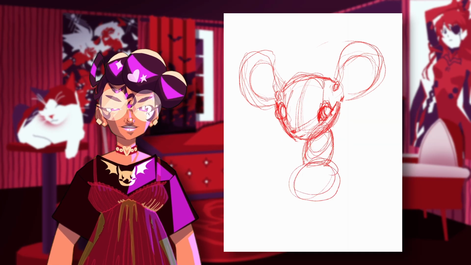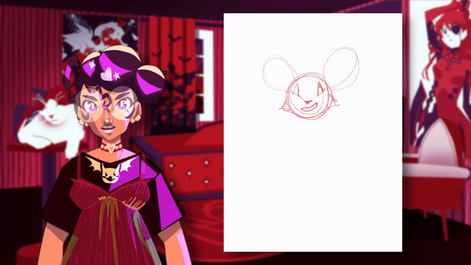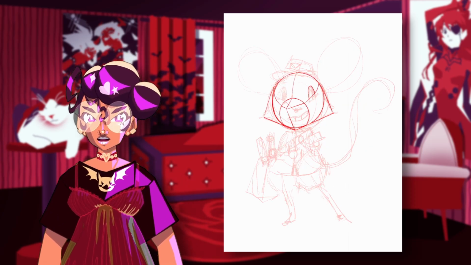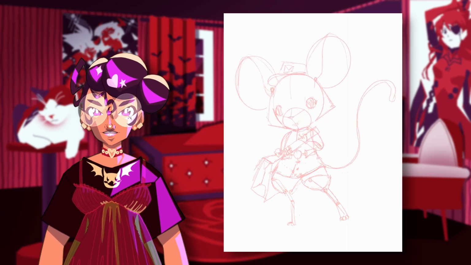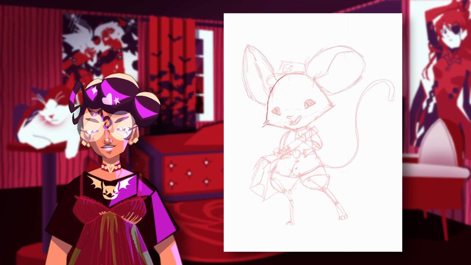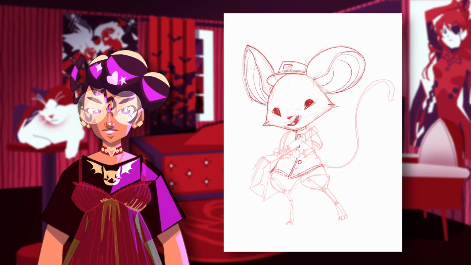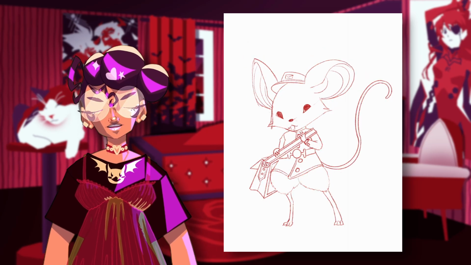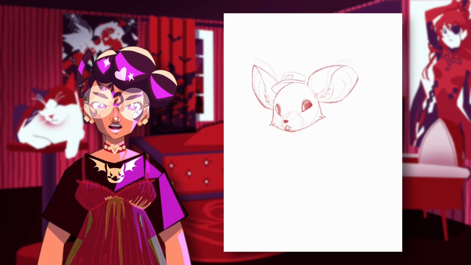It also didn't help that while the cat character had a very clear archetype behind it, the mouse didn't so much. This is sometimes the issue with protagonists, especially ones that are meant to be customizable that you can imprint yourself on. They have to be a little generic, which, like we said, is the enemy. The final sketch is more realistically proportioned than the earlier ones, which worked better when put side by side with the already finished cat anyway.